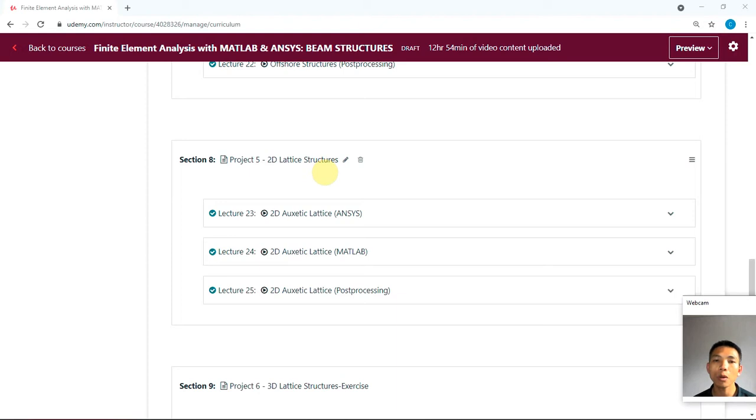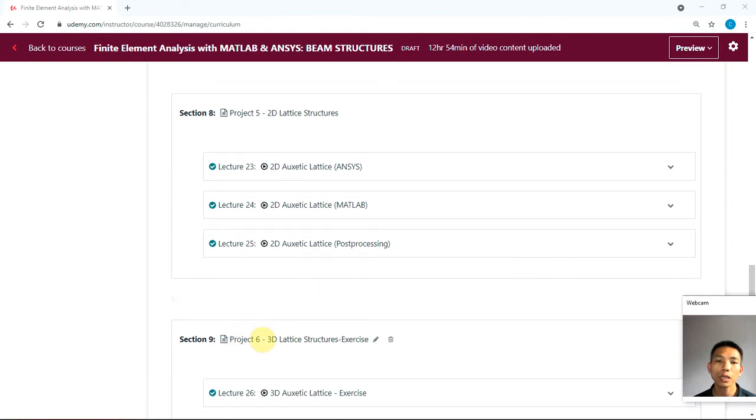So in this project, we will investigate a very interesting 2D lattice structure which has a negative Poisson ratio. And we will conduct ANSYS simulations. We will write FEM code in MATLAB, and we will make comparisons between MATLAB and ANSYS results. And moreover, we will have the experience to roughly estimate the Poisson ratio of the lattice structure.